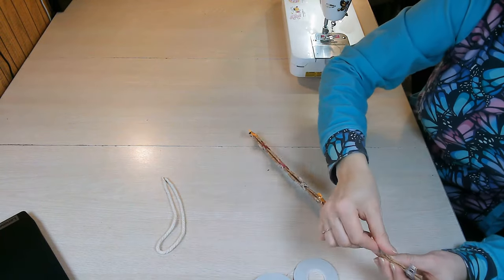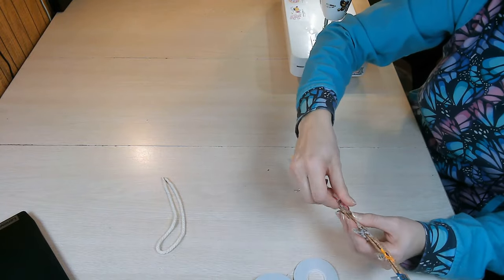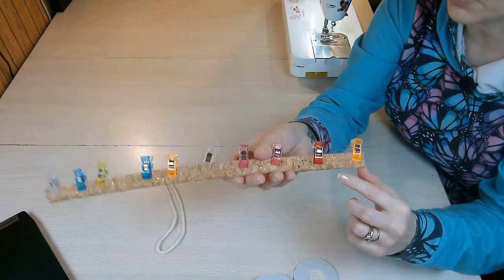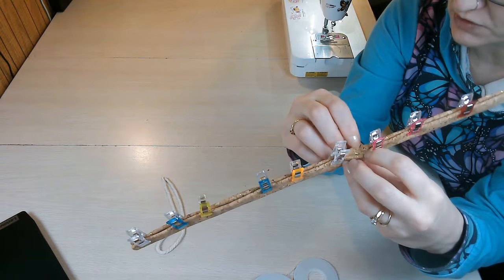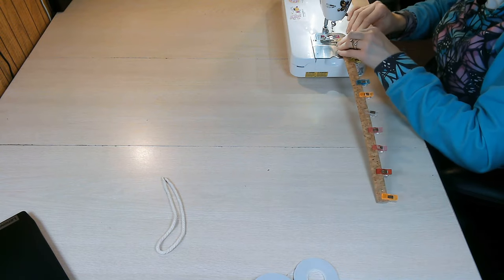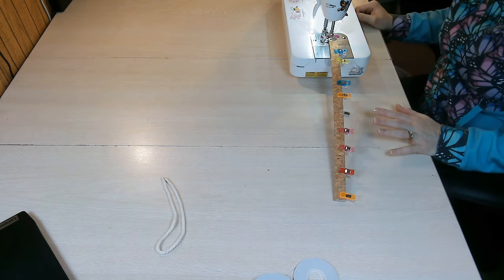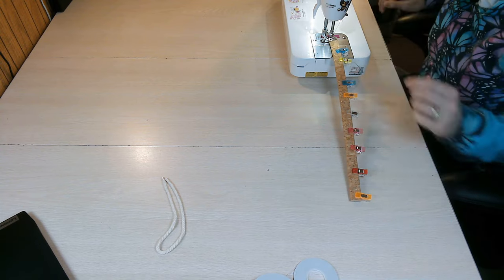So now that we have this all clipped and folded, what we need to do is sew along one short edge, come across the short edge, go down the long edge, and across that other short edge. And what that's doing is keeping this end where you folded those two folded edges. It's closing those for you. So we are going to sew that using the seam allowance given in the pattern. And I don't use my top stitch length for this, but I don't use the regular length that I use when I stitch a bag together. I use sort of in between those two. That's just a personal preference.